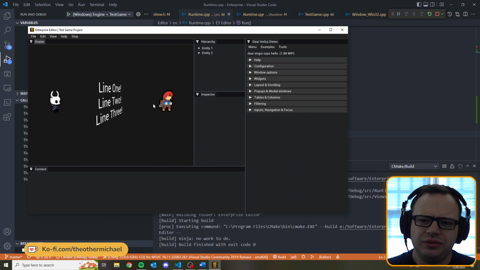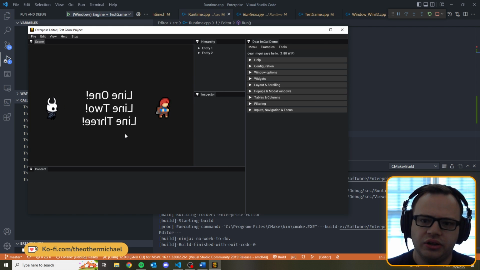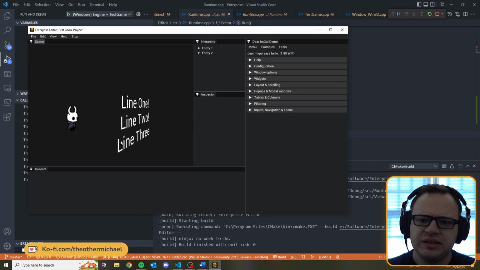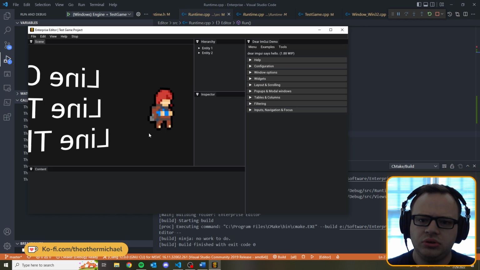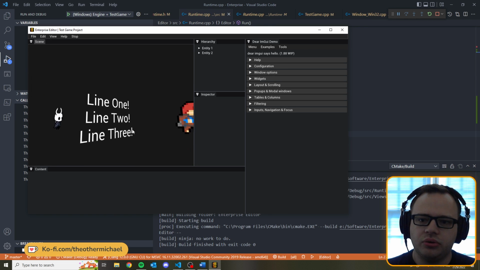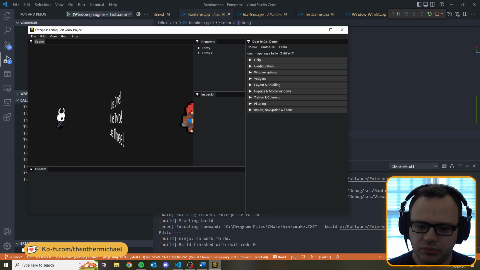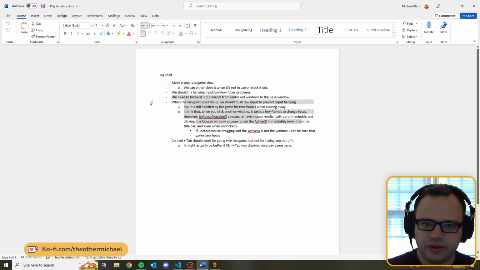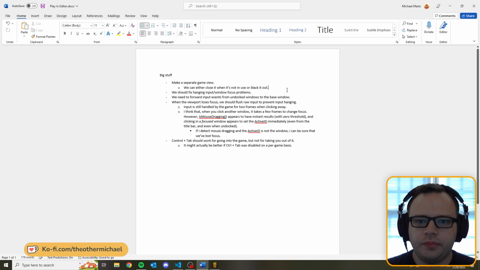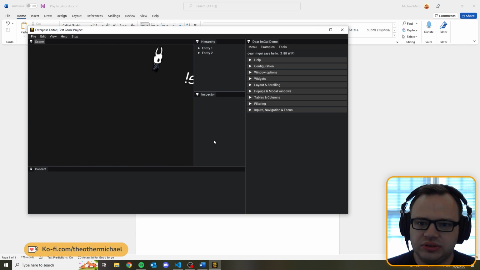So I could probably just get away with going into the floating window's WinProc and sending enterprise input messages from there. But yeah, cool. Okay, so that's one problem done. Let me go back to the build list and we can get rid of that. Cool. And let's do something simple next.